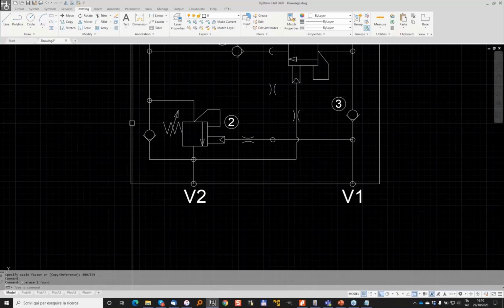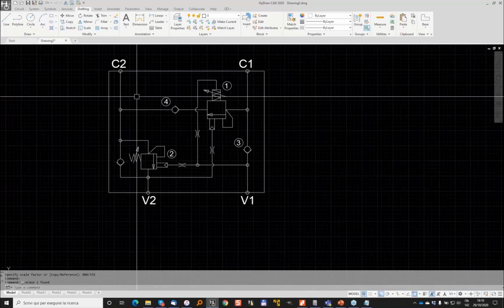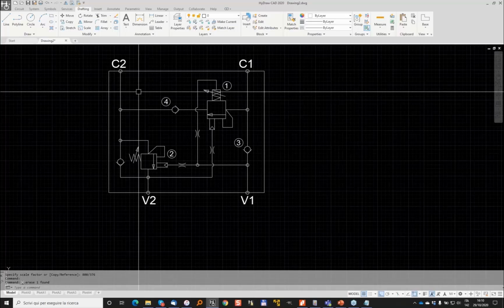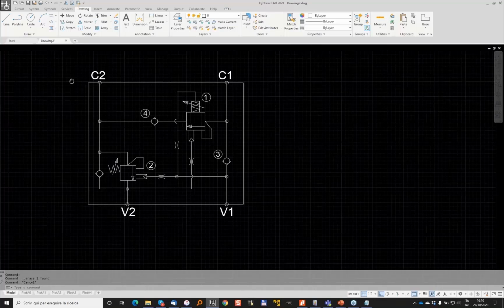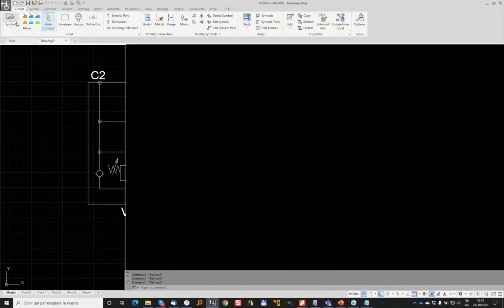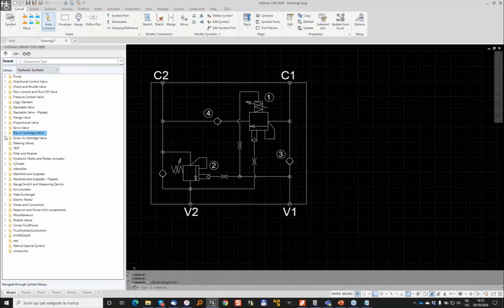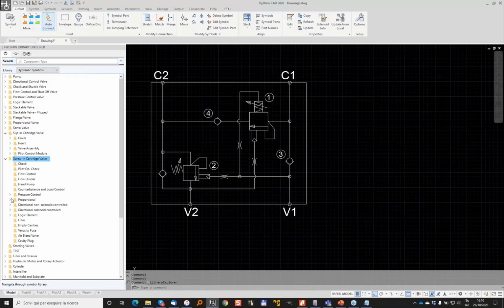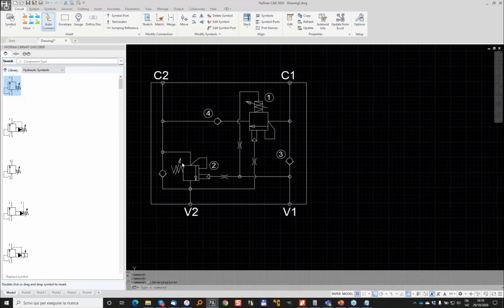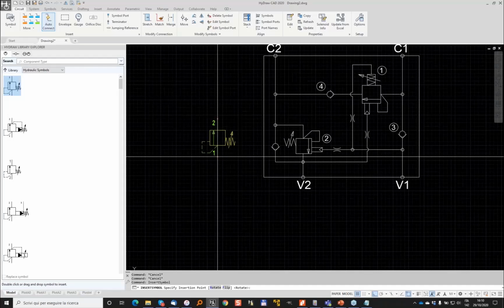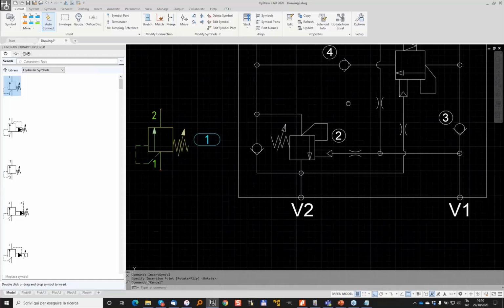In this case, the drawing will be fitting the exact scale of all the other symbols in the HyDraw CAD library. Now, I'm loading the Library Explorer, and I want to place a symbol. Let me go to the hydraulic symbols. Let me take a pressure control valve, relief. As you can see, the size is similar, but colors is not similar.